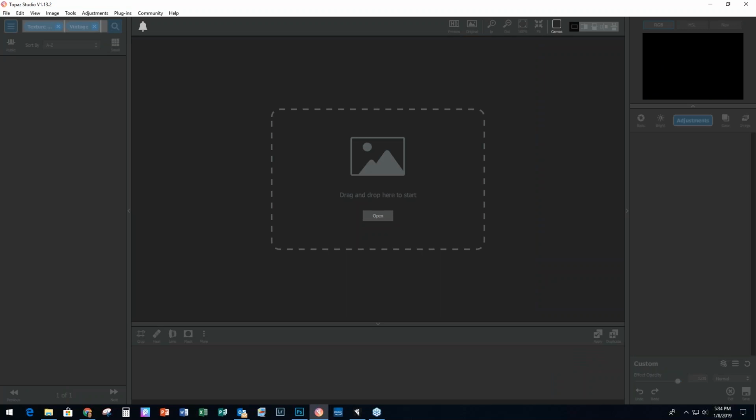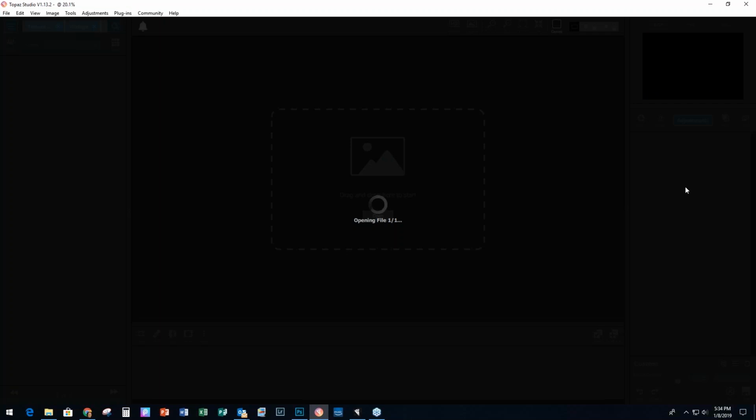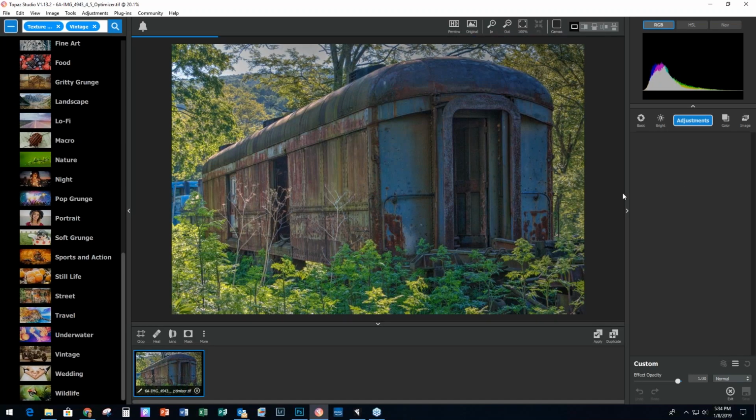And we'll get to something other than leaves and flowers right now. We're going to do this old train car. This was when we were down in West Virginia, well, it's 2 years ago now because it was 2017, at Cass Railroad, which is a steam train. So this was a 3-shot HDR that I processed in Photomatix. To me, this kind of image, because it's so old and rusty, needed to look old and rusty and grungy, and that's what I'm going for with this image.